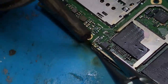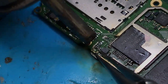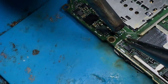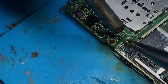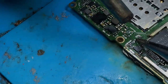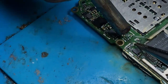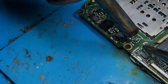Let me reinstall the capacitors. Restore the capacitors in their places. Yeah, the first one is this. They were three. There were three capacitors that were suspected to be shorted.